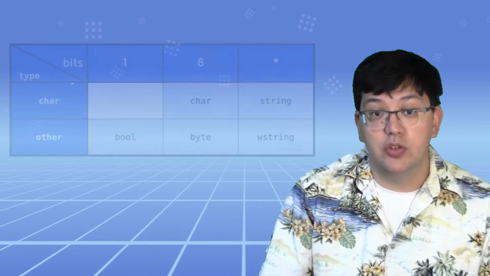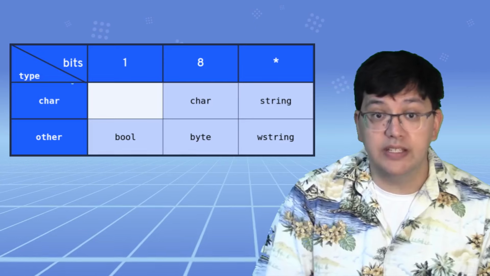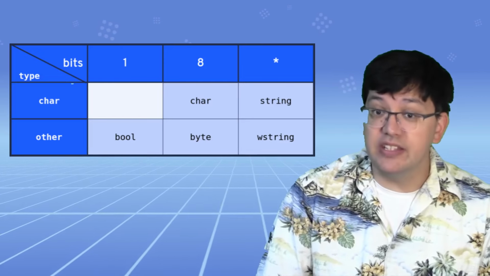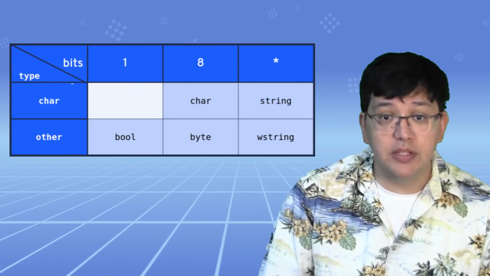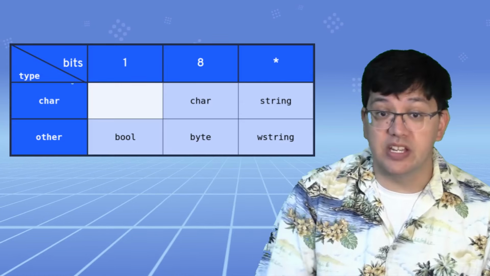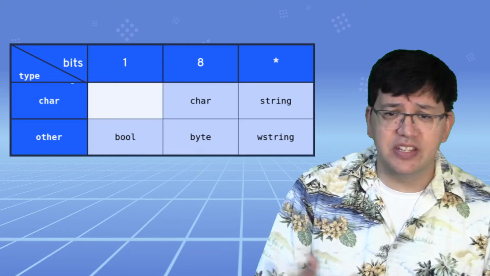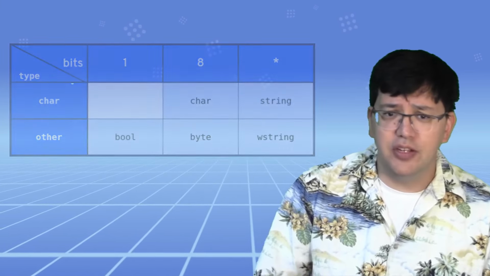In addition to storing numeric data types, there are also non-numeric primitive types that you can use. There's bool, a simple true-false flag, 1 bit. Byte and char, these are 8 bits with slightly different corresponding data types. String, which is a very common data type with possibly unlimited size. And W-string, I didn't actually even know this existed. This is a string with 16-bit characters. And if you didn't know it existed either, how rare is it exactly?